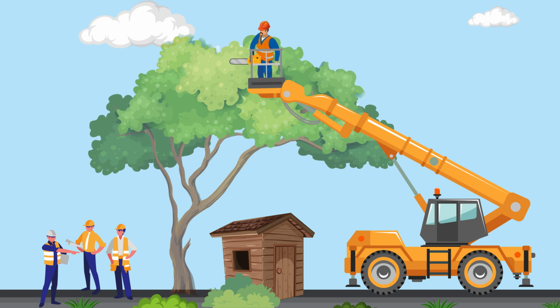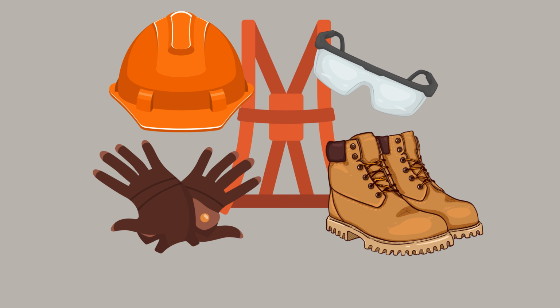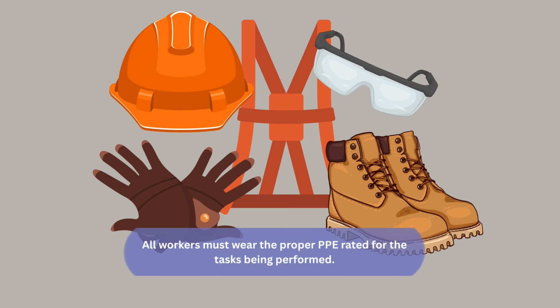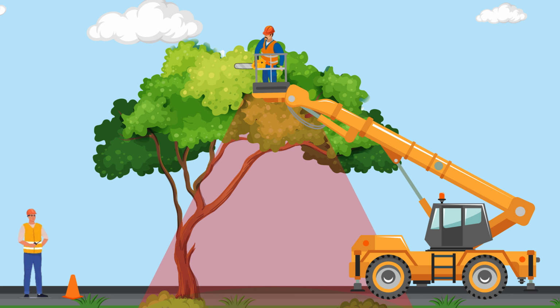Prior to operation, make sure the drop zone is clear of all individuals, to include those individuals inside of structures. As we stated previously, all workers must wear the appropriate PPE rated for the tasks being performed. Head, hand, and eye protection, rated for the task, can provide limited secondary protection from falling objects or flying debris. However, this PPE cannot protect workers from the larger objects being dropped from the elevated position common in tree care work. Staying outside of the drop zone is a worker's primary protection from falling objects.